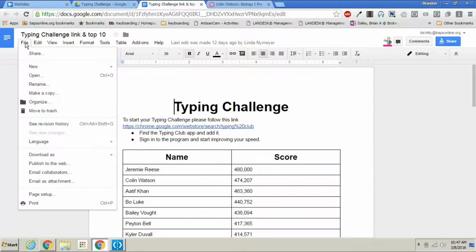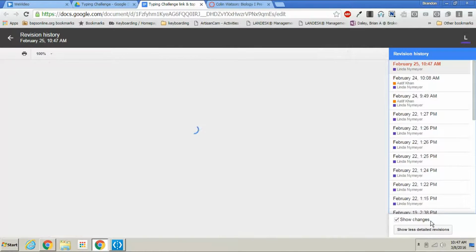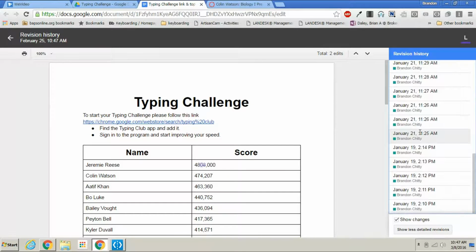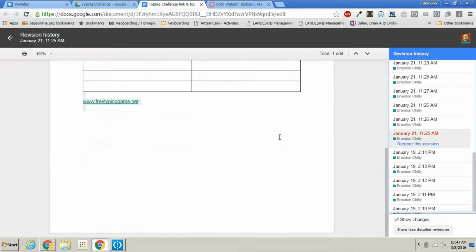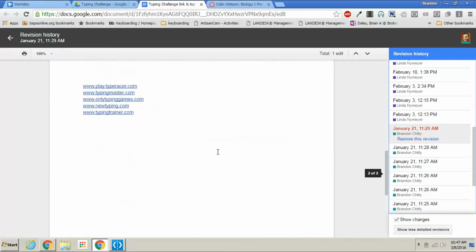All you need to do is click on File and See Revision History. This will pop out a menu to the right. You can go down to the bottom and say Show More Detailed Revisions, and this will show every save that Google had made on that assignment. You can even click on one of the times it was saved, and it will actually show you in a highlighted fashion what was changed during that time. This will also allow you to see if any of the work was copied and pasted. You would see one dump of information really quickly rather than individualized work on the assignment.